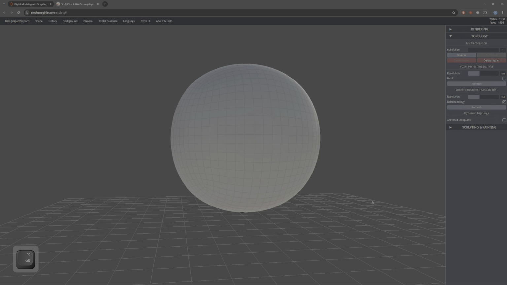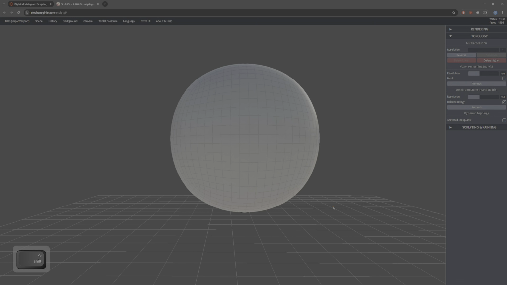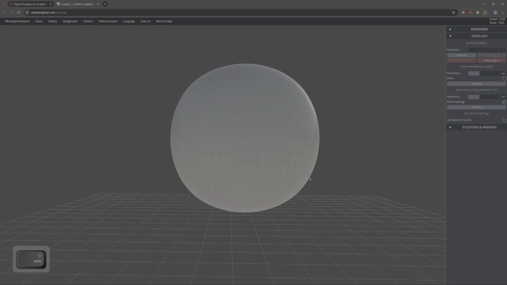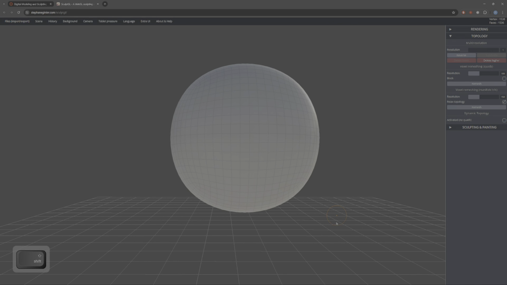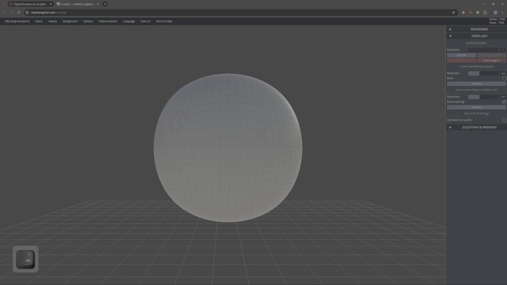Okay, if you click an empty space and then hold Shift as you rotate, it's going to snap to the front. If I go down here, it's going to snap to the top. If I go here, it's going to snap over to the side. And unfortunately, it's not reading right now which direction's which, but you can see with the symmetry on under topology, I'll leave up topology and sculpting open. These are the main two you're going to use.